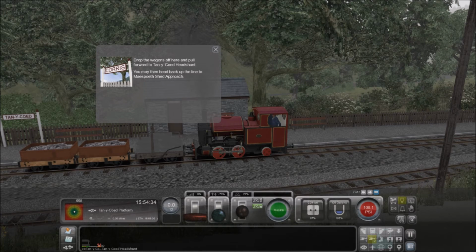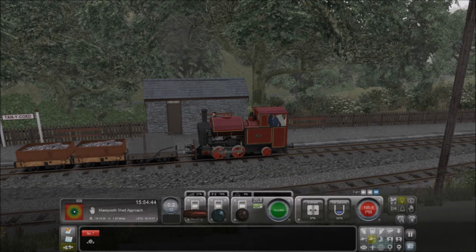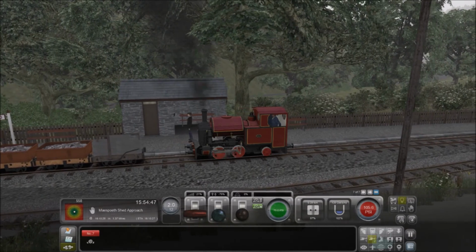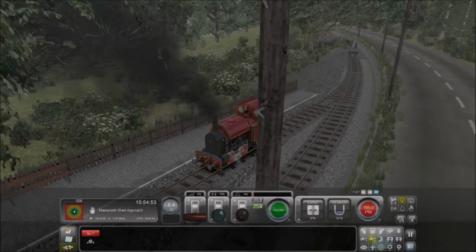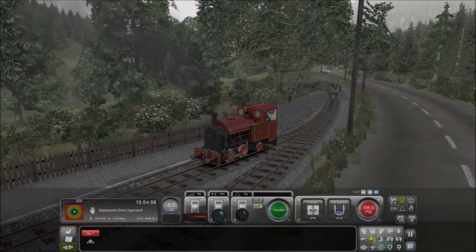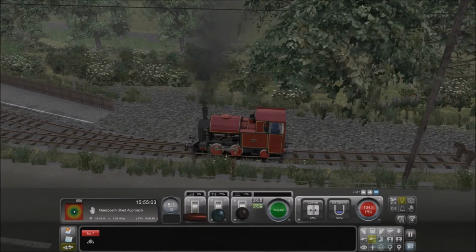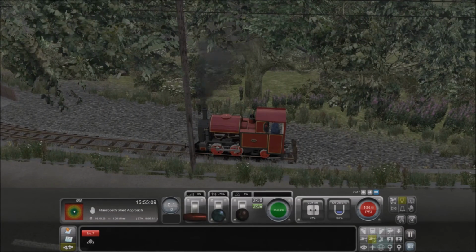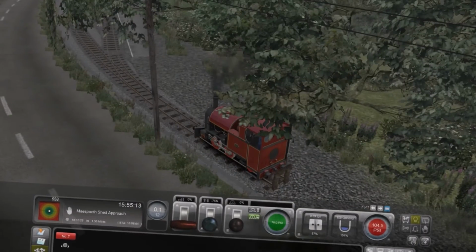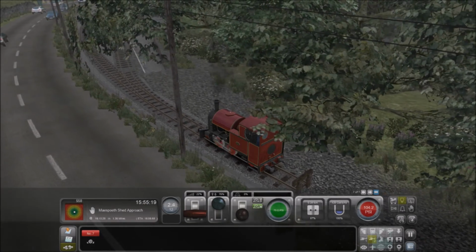Okay, drop the wagons off here and pull toward Tanygroes headshunt. Okay, I'll do that. And then continue back up. So, brakes off. And let's go. So we're really lacking steam pressure right now. So that's not good. Okay, so I'm going to bump the buffers for good luck. Not that fast. Oh, well, tap the buffers if you so. Guess I was just too slow for them.